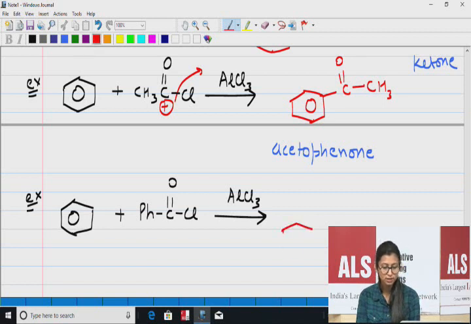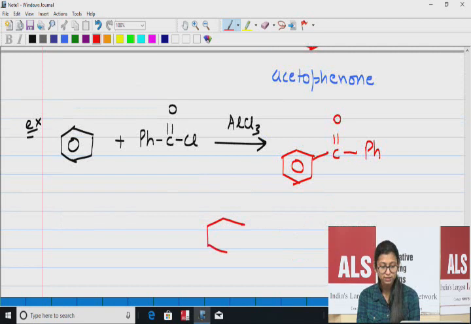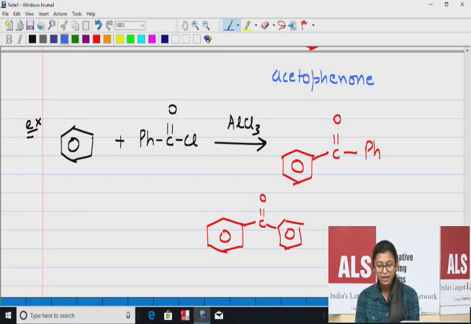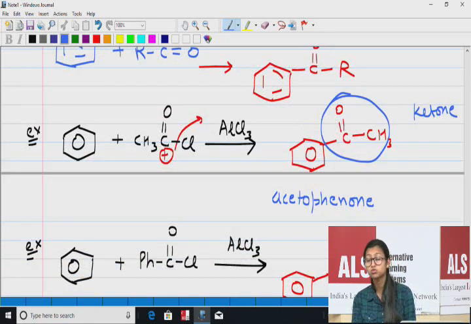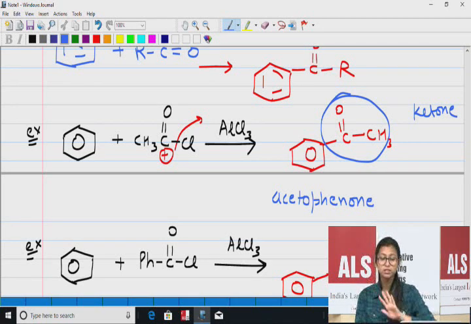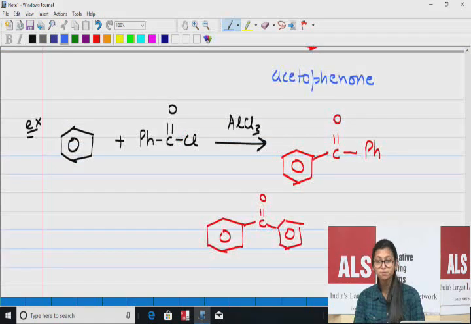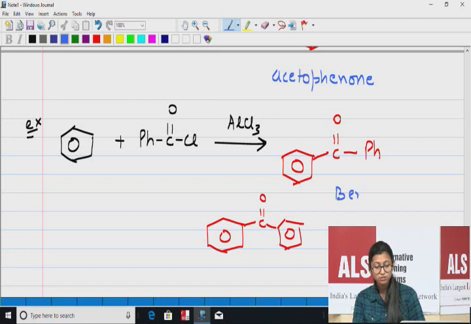This is something like, I got a benzene, I will get C double bond O, and I will get a phenyl here. Or if I expand the structure, it looks like this: again a benzene, C double bond O, and here also I get a benzene. The earlier one you say acetyl, a common name for this particular group, whatever CH3, C double bond O is there. Now when we have a benzene instead of the methyl, I can write the word benzophenone. So this is the common name.